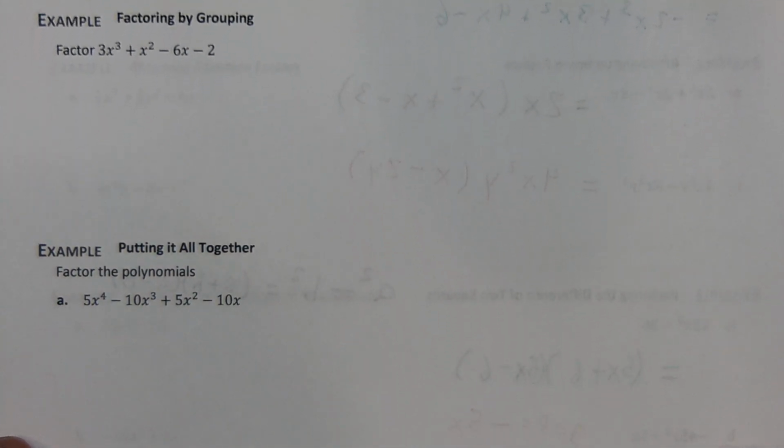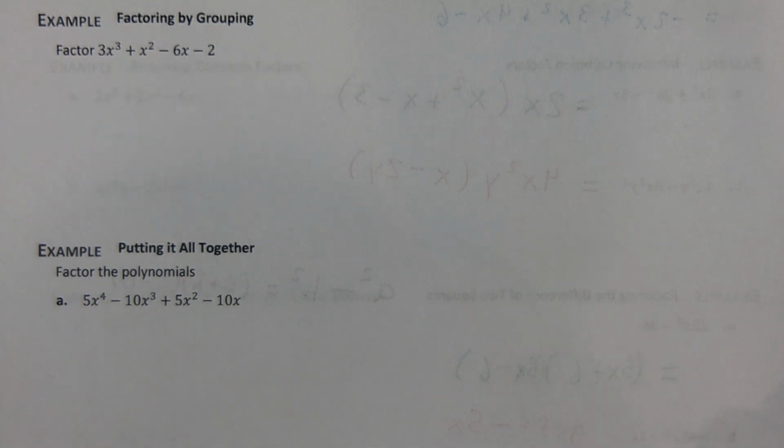Someone asked me about this recently. Were we going to factor by grouping? Well, of course we are. It only works if you have more than 3 terms, and this one happens to have 4 terms. So yes, we can factor by grouping. This is a candidate for factor by grouping. Not every polynomial that has 4 terms can be factored by grouping, but this one can, because otherwise it would be bad notes.